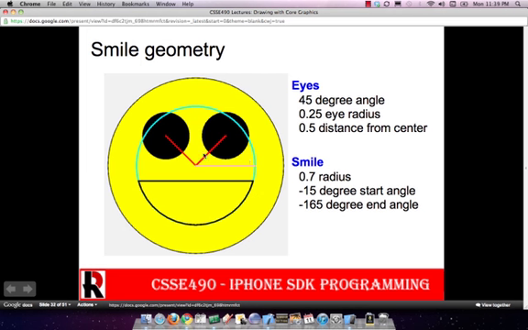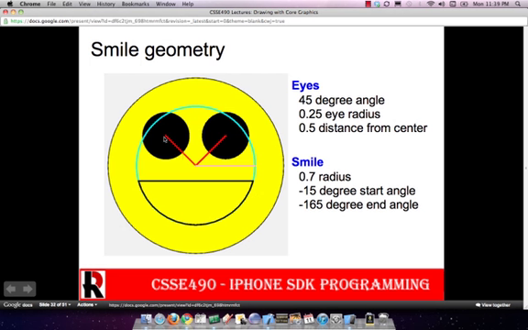The way that this image works is that each eye is exactly 1/4 the radius of the smile. So the whole smile, this is 1/4 the size. The distance is at a 45-degree angle away, where this red line is half of the smile radius. So there's an eye there.